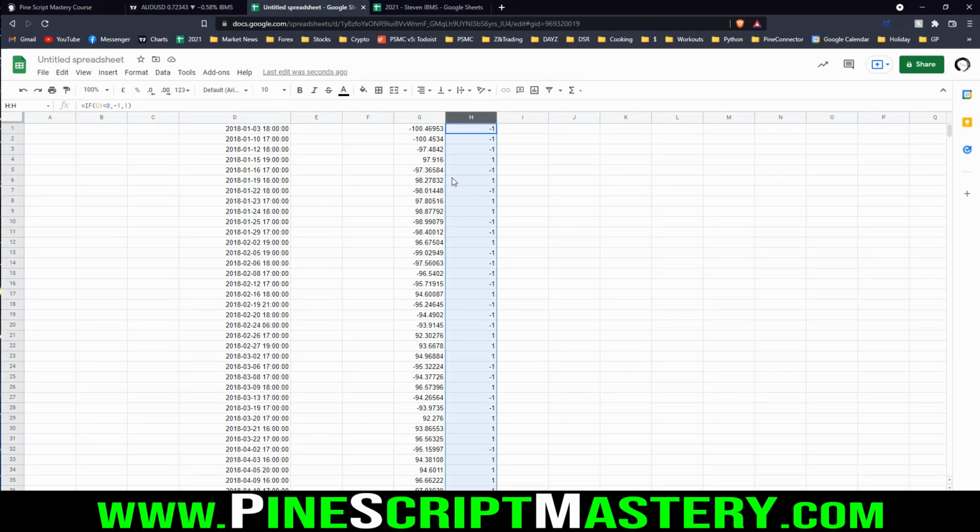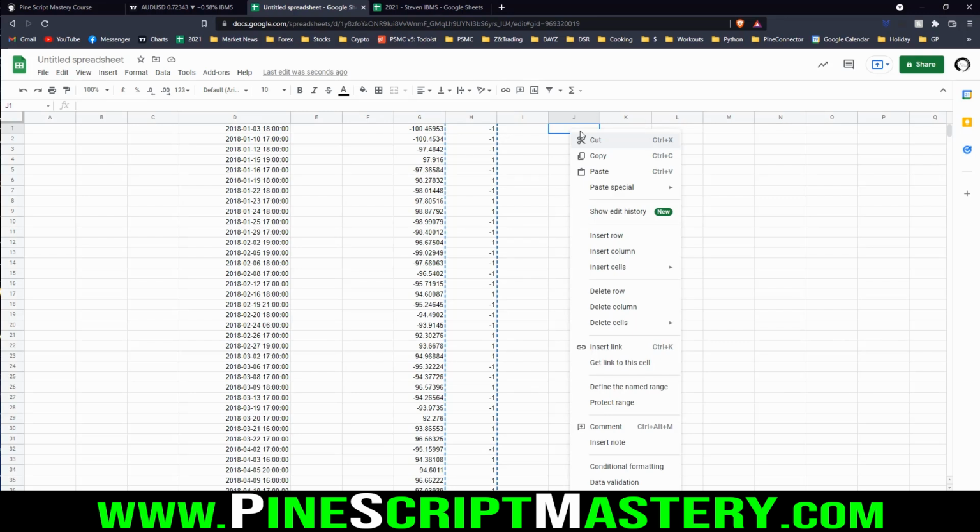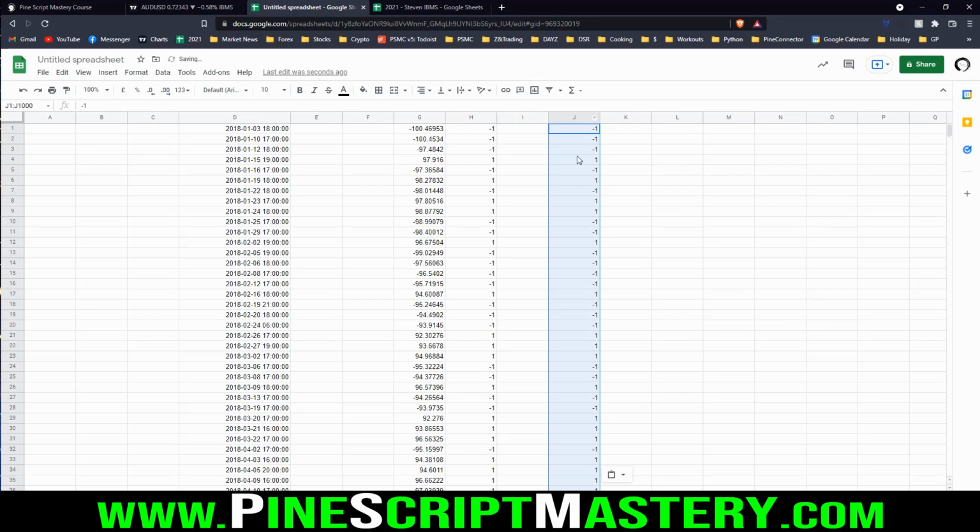So what I need to do is click on the column title here, the H column, select all of these cells, copy them, Control C or Command C on a Mac, or just right click, copy. And then in any other cell here, I need to click in a cell, right click, come down to paste special, and then paste the values only. We do not want the formulas, we just want the values. So now if I paste the values only, and if you double click on the cell, it now doesn't contain a formula, it's just the values that we generated here.